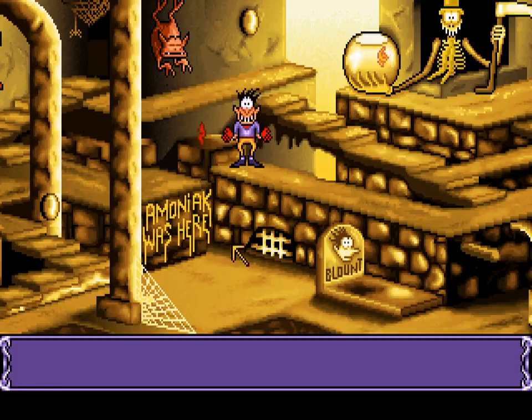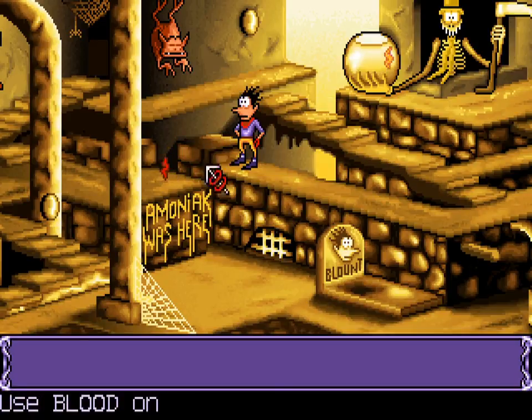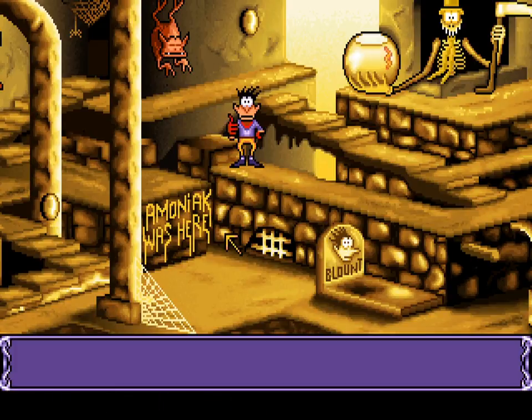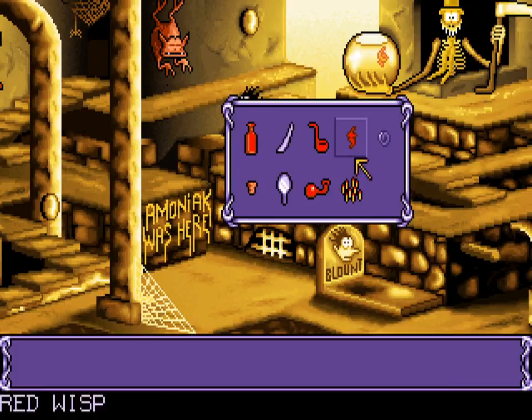Now if we just grab it, obviously the wisp pops out. We need to block the opening, like we did with the skull. And this time we've got something that perfectly fits into the bottle. A cork. So you have to get both the blue and yellow wisps before you can get the cork that you use to trap the red one.